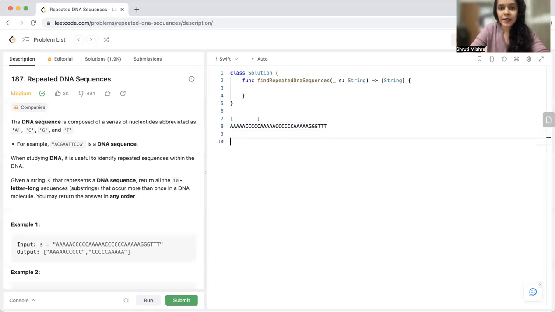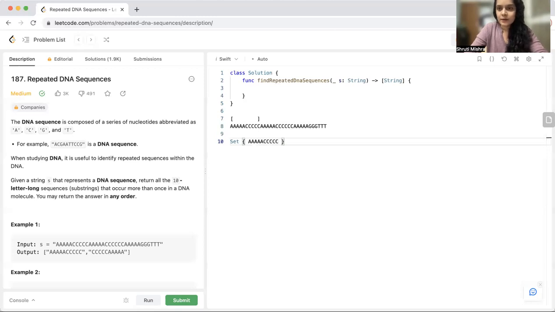Now, we need a data structure, so pick the data structure carefully as per your language. What we want is that the addition to that data structure and the contains check for whether a string exists there or not should all be O(1) time, right? So in Swift, it is Set. And Set has additional properties, like it can only hold unique values, and that's why we are using Set here.